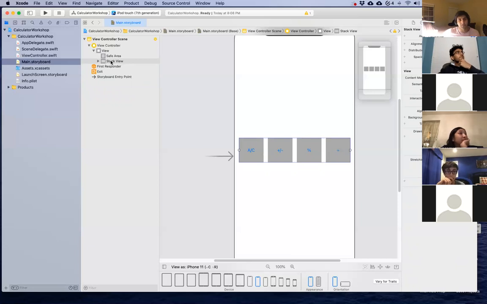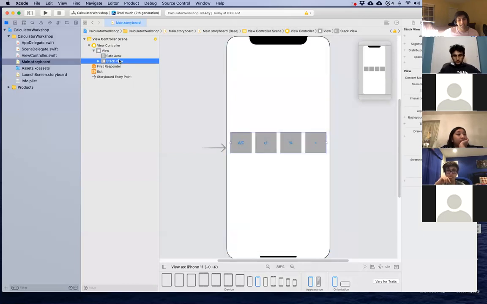So now I want to change the name to stack view, because I'm going to make a bunch more stack views. Let's call this divides stack view. The way we do this, I think they don't have a name attribute here, so you click on the hierarchy once to make it blue, and then you hold and click again.